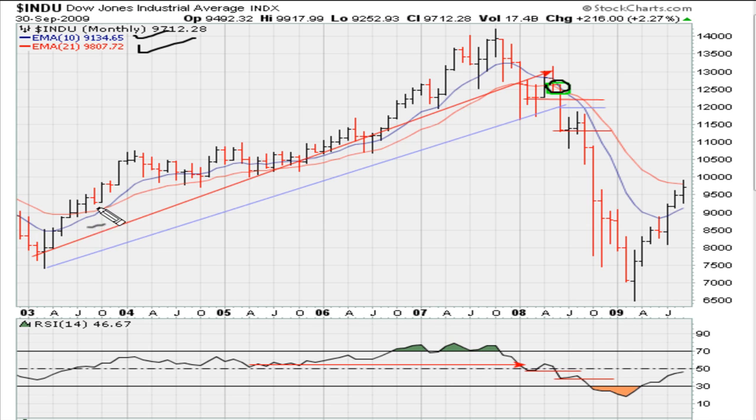All right, just like you had a bullish crossover in 2003, you had a bearish crossover in 2008. Now what I want to point out here is a 3-year low. Notice here we broke down to 3-year lows on the RSI. That was the beginning of a major bear market there. You have to understand the importance of that.